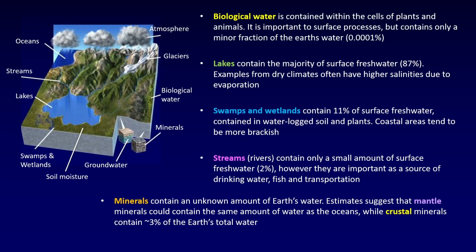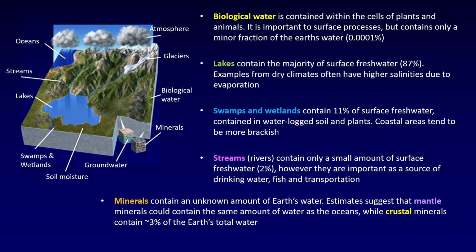The ones in warmer climates do tend to be prone to evaporation, and this can obviously lead to the salinities of the water within those lakes getting higher, because obviously as you lose water to the atmosphere, the dissolved minerals which are in the water are left behind, and so that means over time your lake will become more and more saline. And so a good example of this would be the Dead Sea.